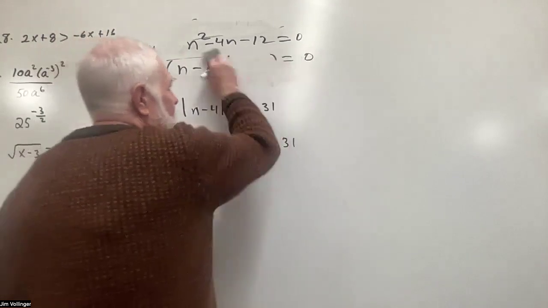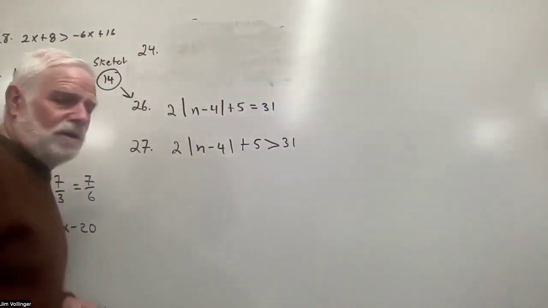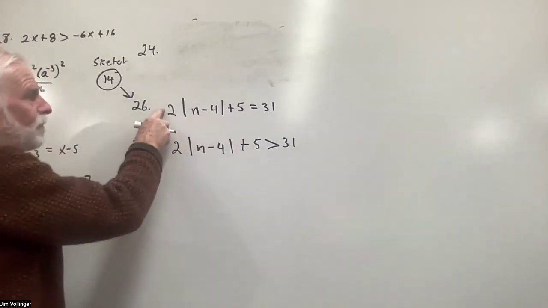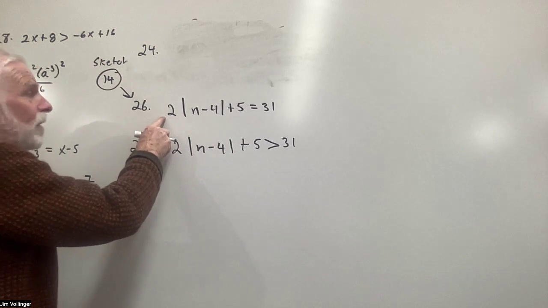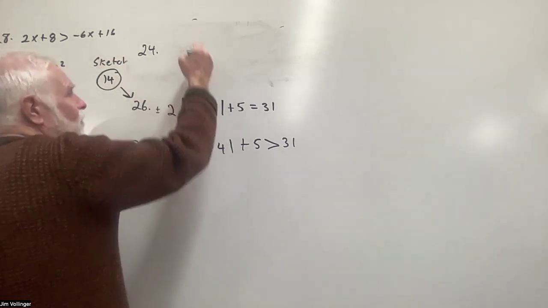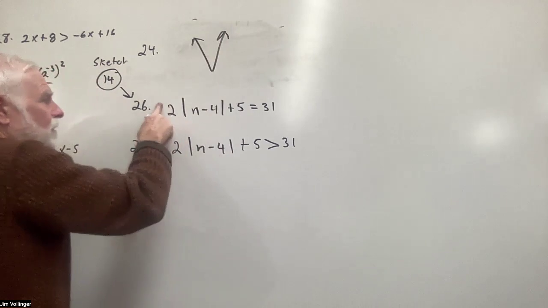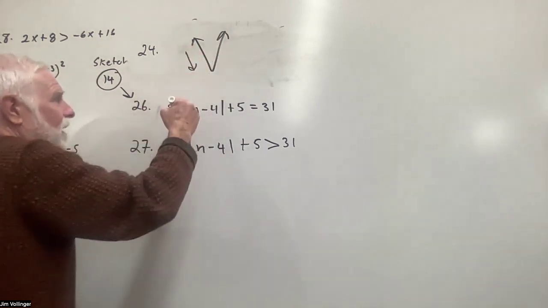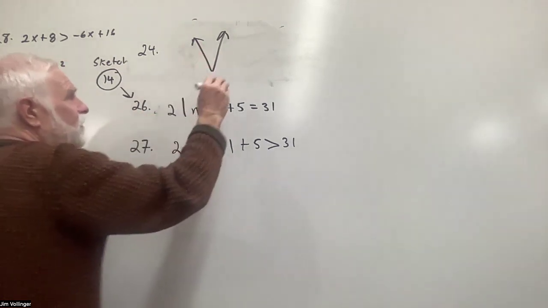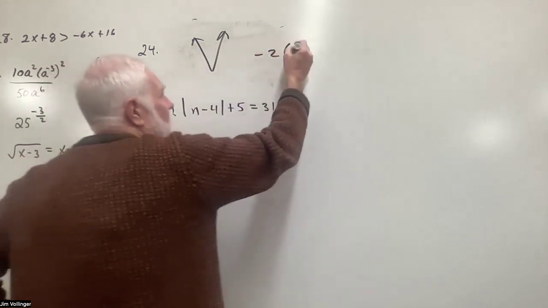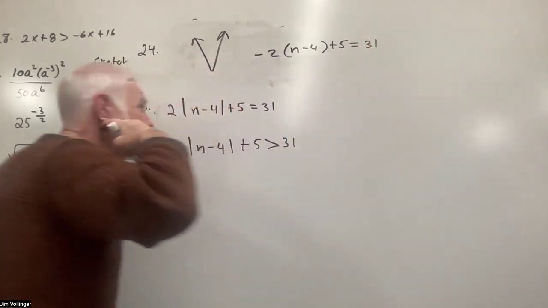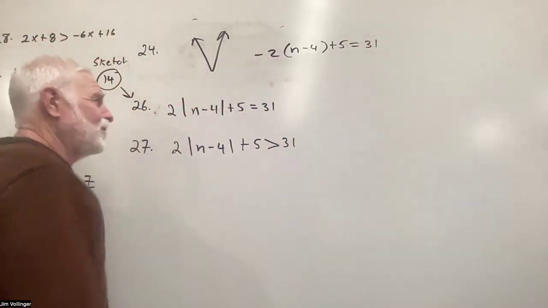Now we move to absolute value. And I said in a previous video, and I don't even know if I've assigned it yet, but if I simply change this to a parentheses and put a plus minus in front of this, I'm going to get 2 equations. One of them is positive. Remember, I'm going to put a plus minus here. One of them is positive 2. Of course, this is V-shape up, right? This is a V-shape up, and the first side is actually coming down. So I'll put a negative in front first, because we're going to do this as piecewise. So one of the pieces is negative 2, and n minus 4 plus 5 equals 31. I'm doing it this way because I don't want to have to think. I can solve that equation without thinking.